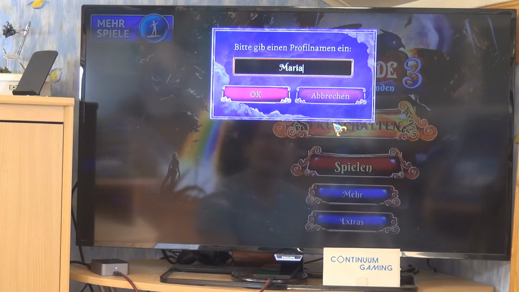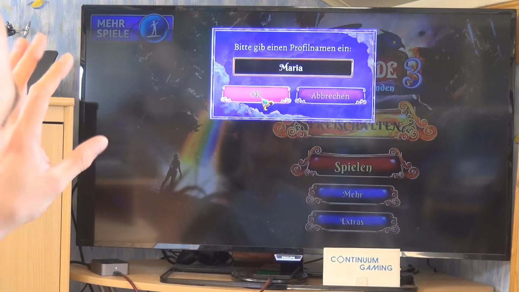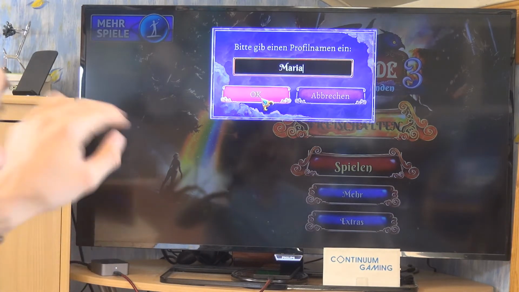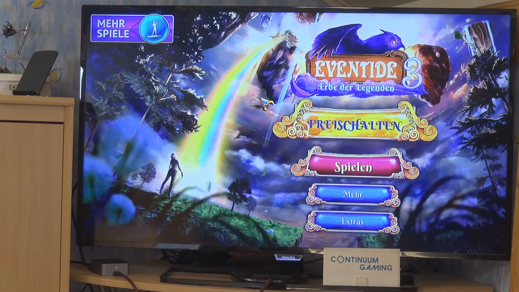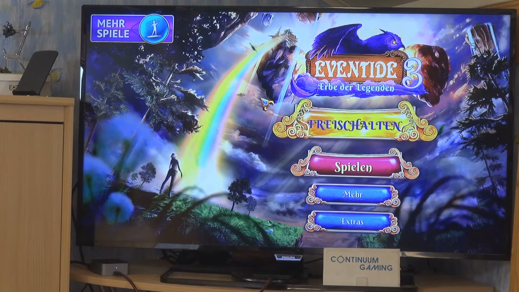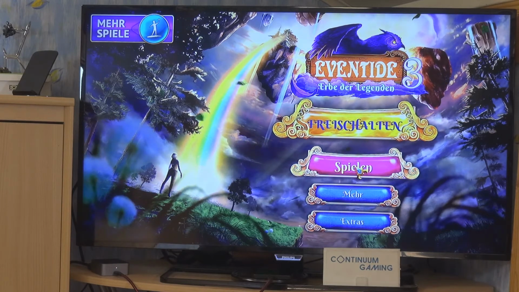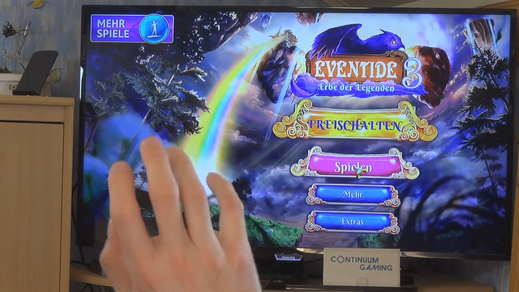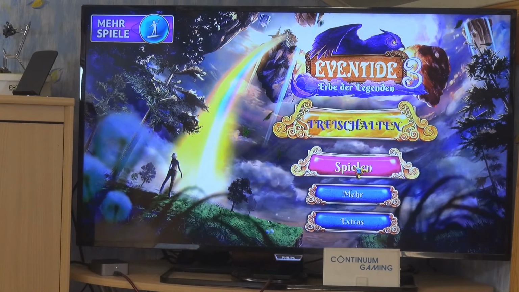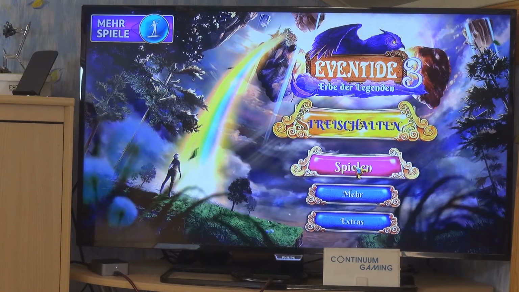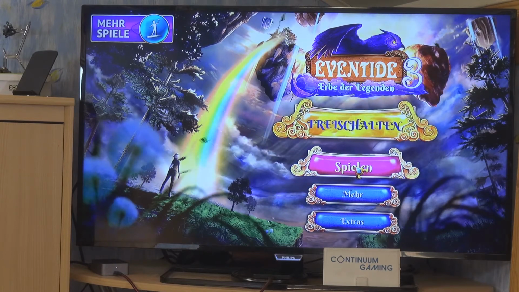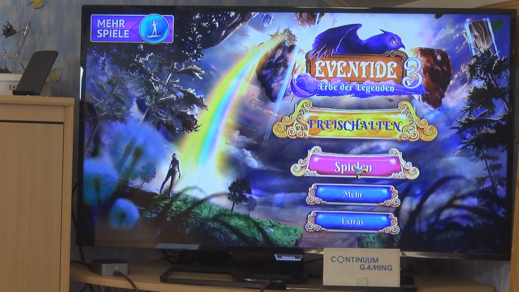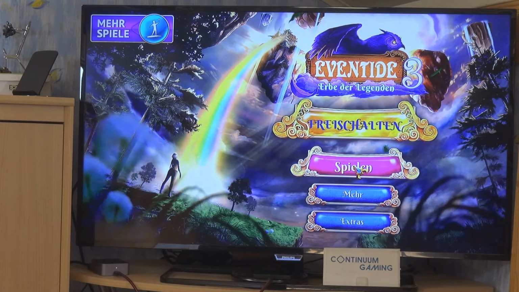And yeah, this is more or less what we are going to play here, so let's have a look at that. I'm going to let Maria in there, so give yourself a name, of course, but I'm going to use Maria in this case, why not? And as you can see, we can have a look at different things here. So for instance, we can just play the first chapter or something, and we are going to do that at the moment. And after that, you would have to pay to get the other chapters opened up, like it's always in these adventure games from Artifex Mundi or whatever that is called.